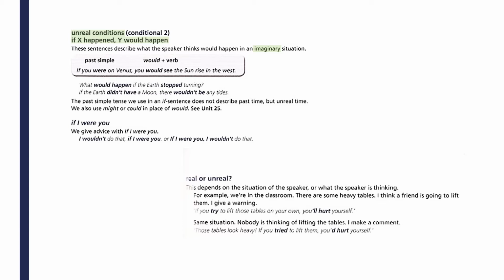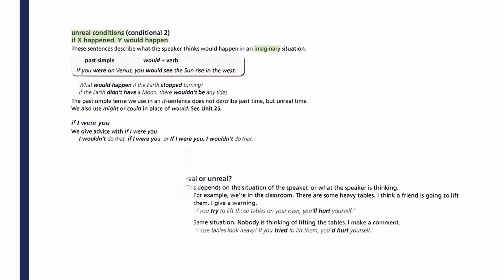And when we write stories, we usually write them in the past tense. This may help you understand why we use the past tense to describe the condition, and we use the past tense of the word will to describe the results. Notice here, although we are using the past tense, we are not saying this is something that really happened, but we are using it to describe something that is unreal.